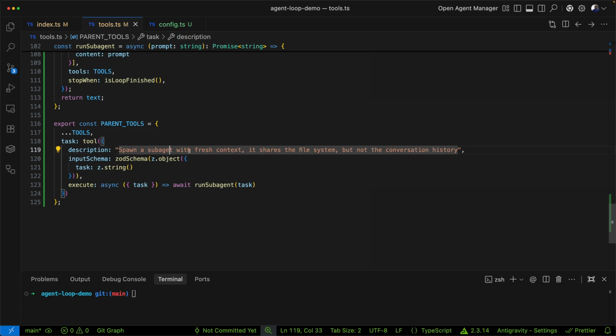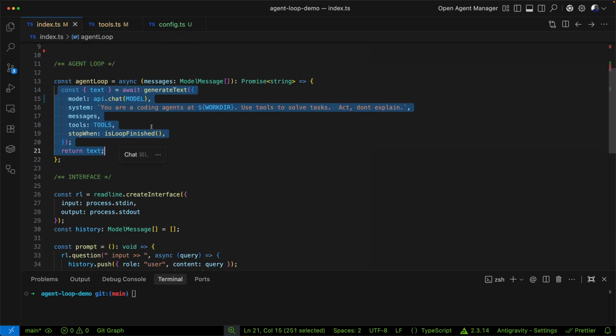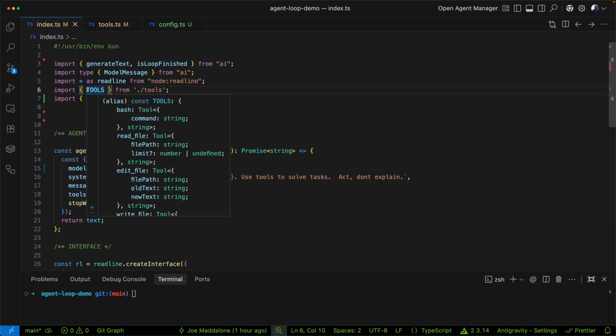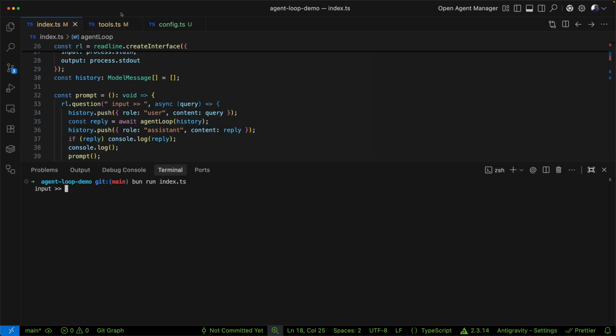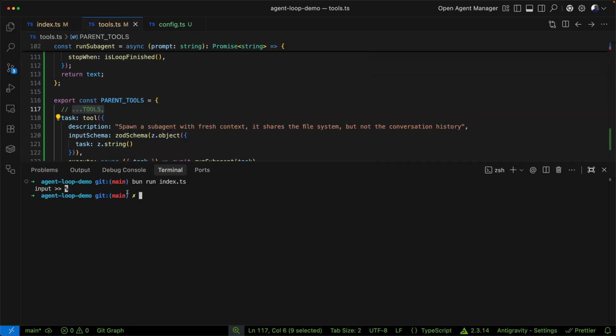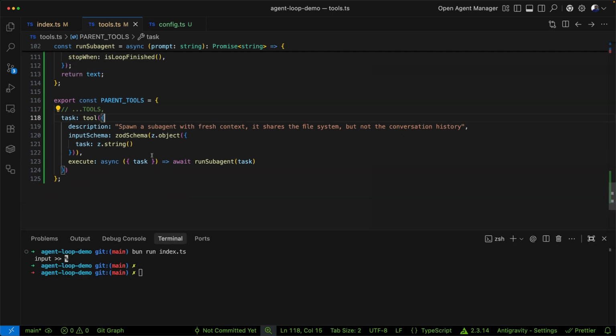So just to prove that this is working, what I'm going to do is I'm going to take away all the other tools from the parent agent, and I'm only going to give it the task. So it only has that one tool. It basically has no choice but to use that. So that'll be fun. So parent, we'll come down here, run our index, see if I didn't screw anything up. And actually, before we do that, I'm going to come back over here. Let me just stop this for a second because we want to actually see that it's occurring.